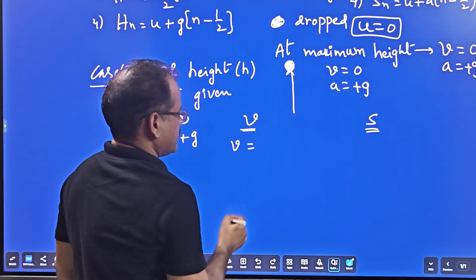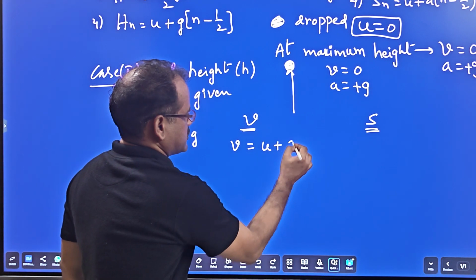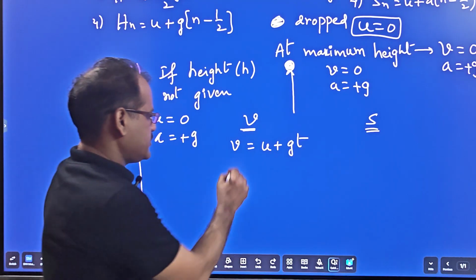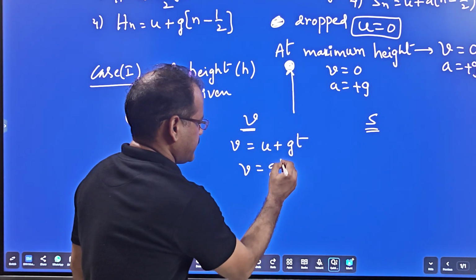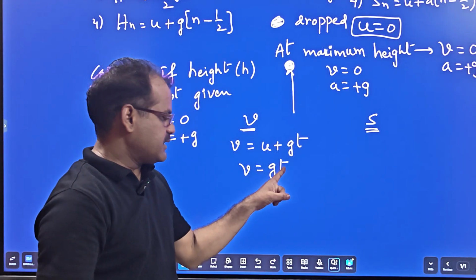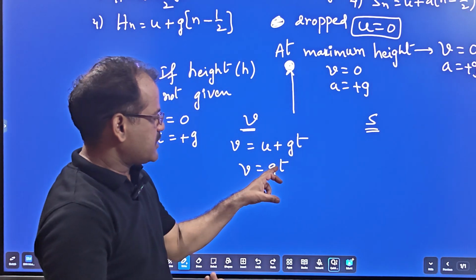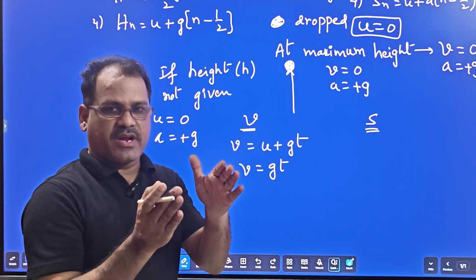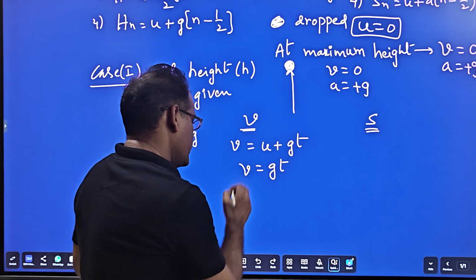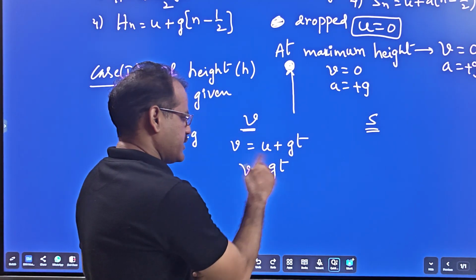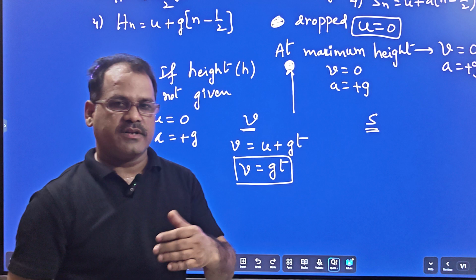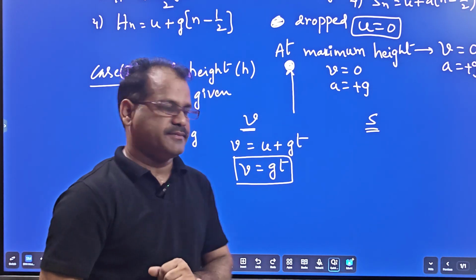That means v is equal to u plus gt in motion under gravity. Now, since the object is dropped, you can take the u value as 0. That means v is equal to gt. We should know the velocity after t seconds that is given. So after t seconds means an interval of time is given, not the instant of time. Anyhow, here we are going to calculate velocity, that's why you can directly substitute the t value in this equation. So this is the equation we have to use to calculate how much velocity an object gets after t seconds.